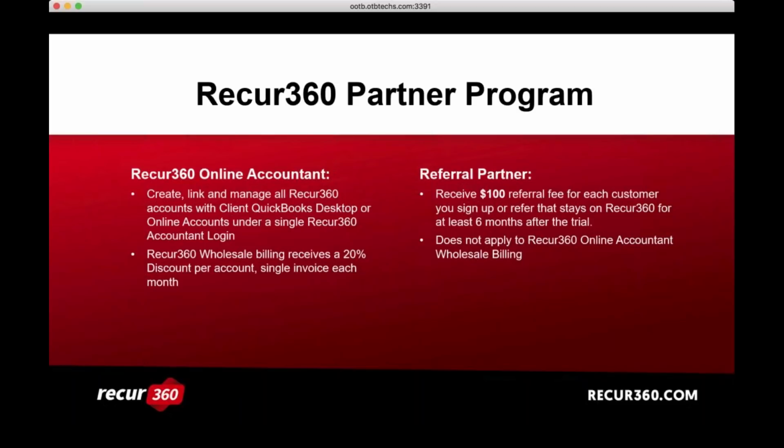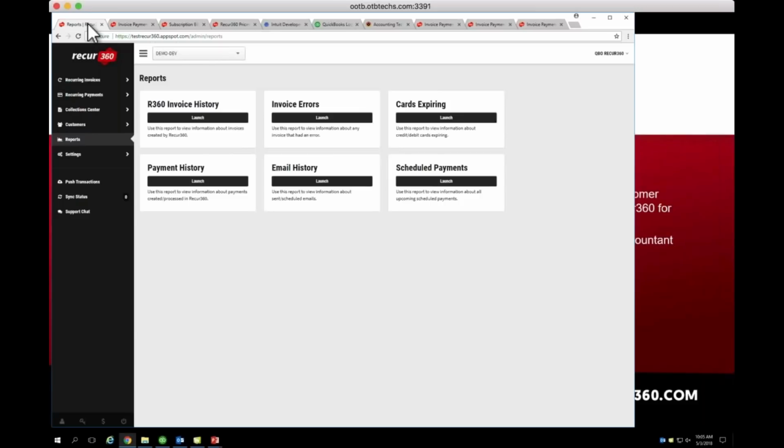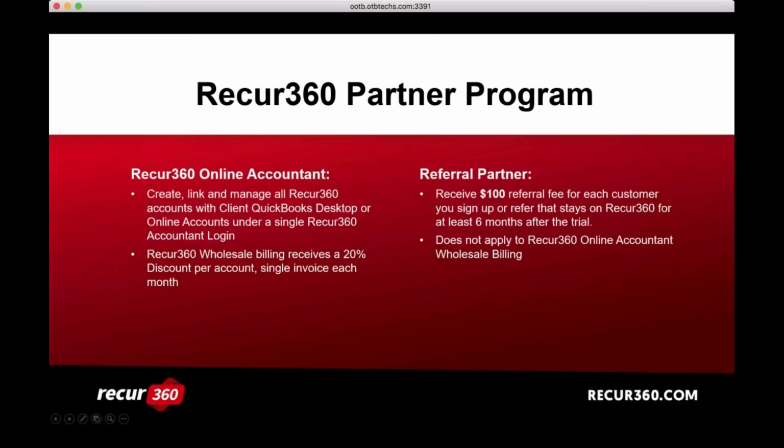And then inside of that, you can add Recur360 as an app to each one of your QBO accounts or QuickBooks Desktop. So as I showed within our dropdown here at the top, we'll show your desktop clients as well as your QBO clients. We will charge you 20% off on the $59 a month if you're an online accountant.